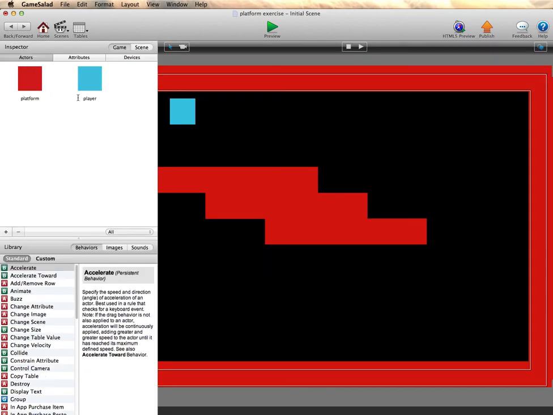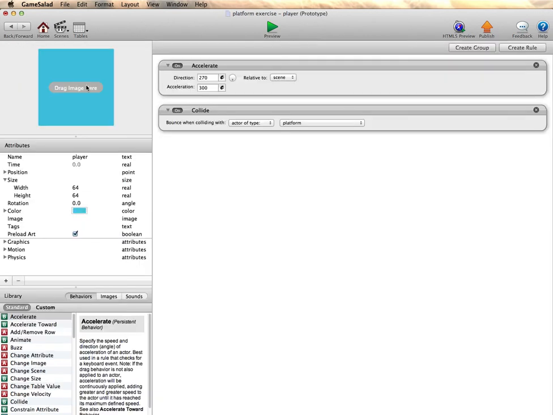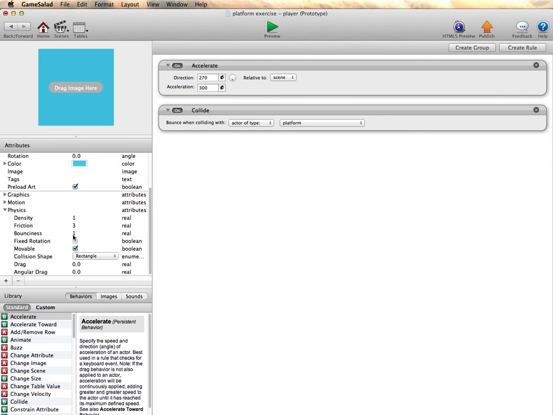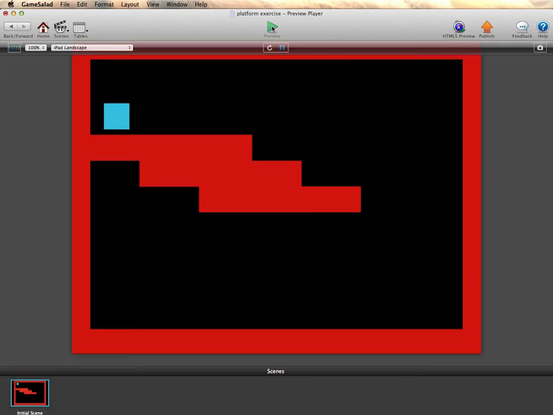Now we'll go back and we'll put a little bit of bounce in the player, but we'll bring it down. So I'll open up physics, go to bounciness and double click. 1 basically means it will bounce the exact height that it started from, so it's basically 100% bounce. Now gravity doesn't work like that, so let's bring it down considerably to about 0.35 of the full bounciness. So 0.35 is what I put in, and I hit my enter key. Let's hit preview and take a look at that now. Okay, that's a lot more reasonable for what we're trying to do.